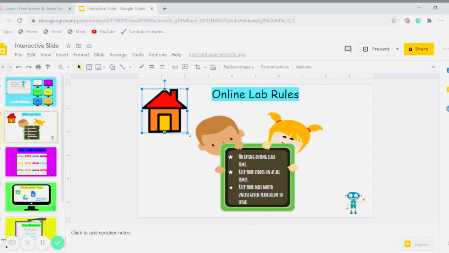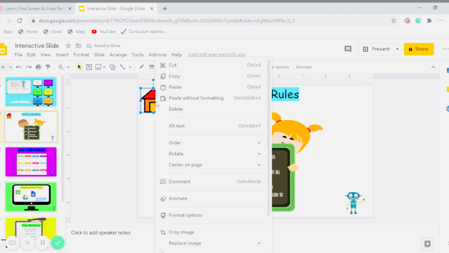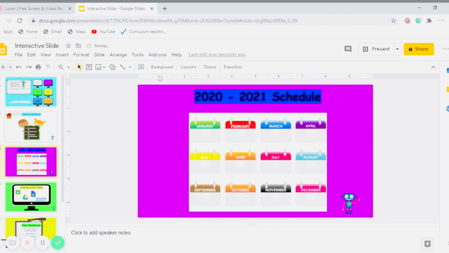Now I'm going to minimize it right here in the top left corner. Make it small, but not too small. So the next thing I'm going to do is to copy and paste it to all the other slides.